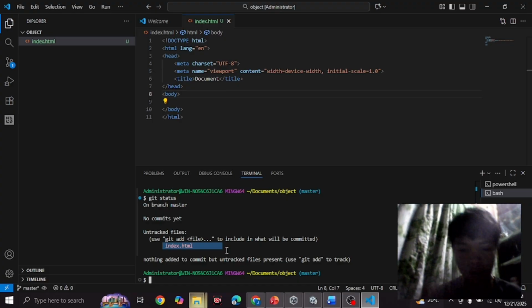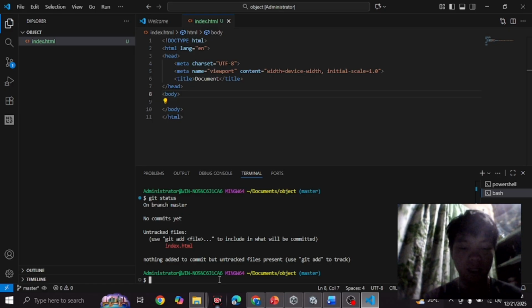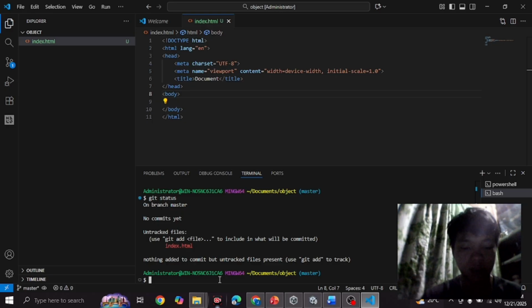To confirm and save that file, we shall commit something.